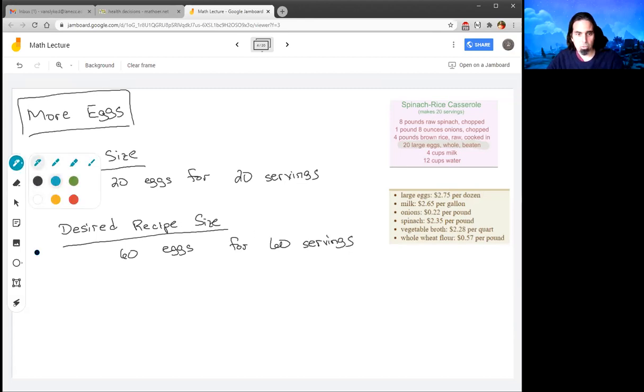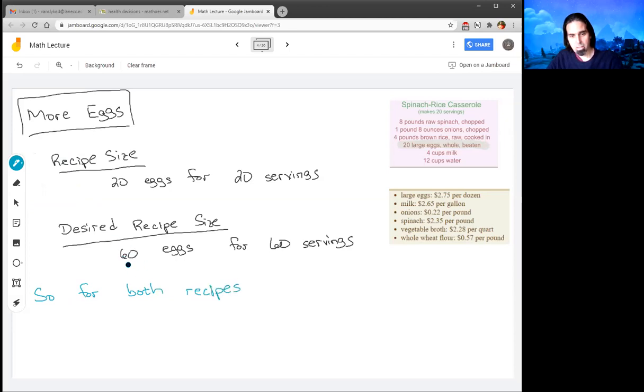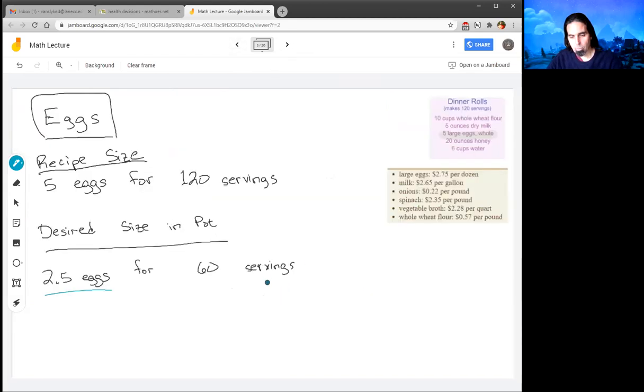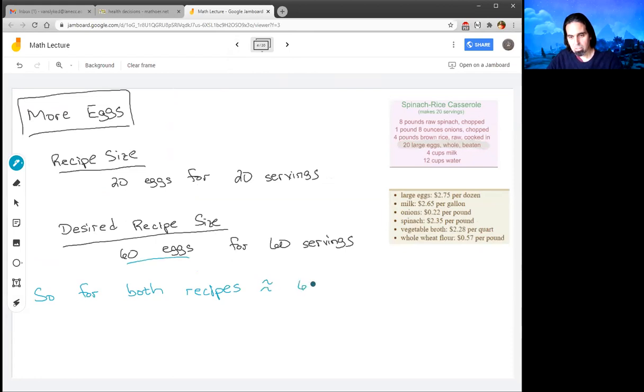Okay, now let's put it together with the previous one. So for both recipes, we add the 60 here and the 2.5 here. And we're going to round up because we can't have half an egg. So 63 eggs. Now you might think, I can't go shopping for exactly 63 eggs. This is a bunch of baloney. But the restaurant is doing other things too. So we're just pricing what we need for this recipe and we're assuming that there's a steady flow of eggs through the restaurant and it's not only for this one meal.